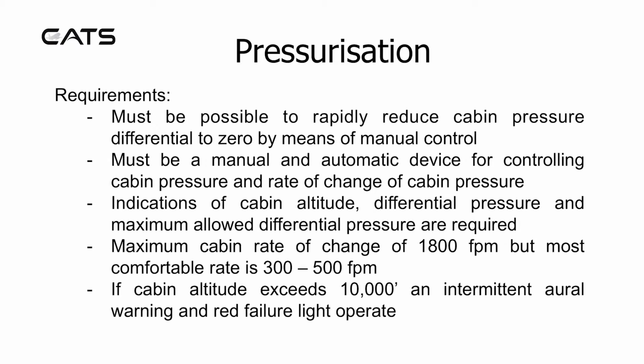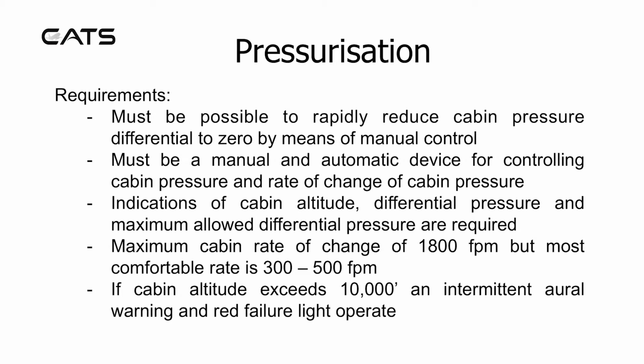It must be possible to rapidly reduce cabin pressure differential to zero by means of manual control. There must be a manual and automatic device for controlling cabin pressure and rate of change of cabin pressure. There should be indications of cabin altitude, differential pressure, and maximum allowed differential pressure.